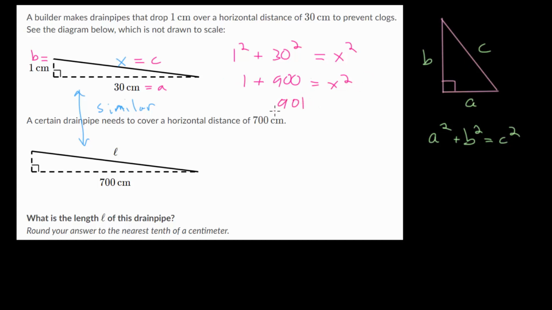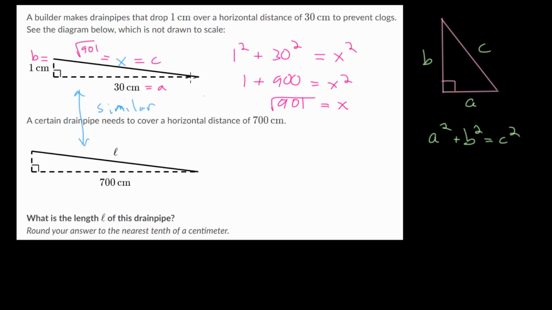And we're going to take a square root of each side, so x is just going to be the square root of 901. And we're going to leave rounding to the very end. So let's leave this as an exact answer as the square root of 901, since this is an irrational number. And if we plug it into the calculator now, we will have to round it, and then we're going to round again at the end. So the more times you round during a problem, the further off the final answer will be. So if you can save all your rounding to the end, that would be preferred. So we found that this is the square root of 901.